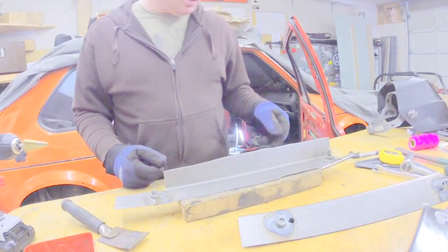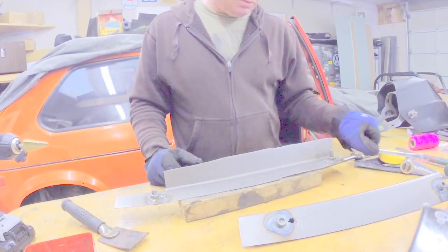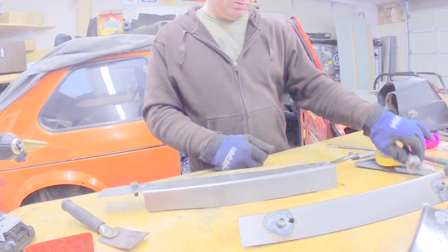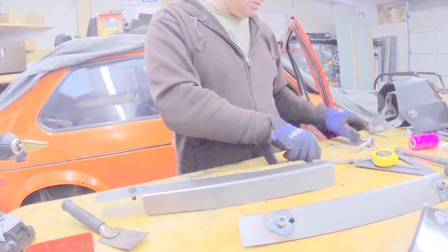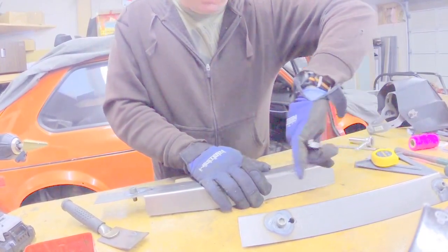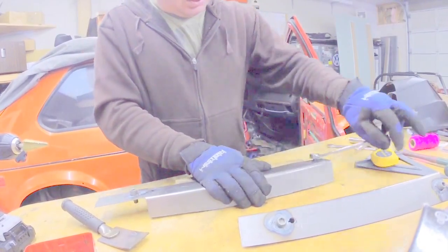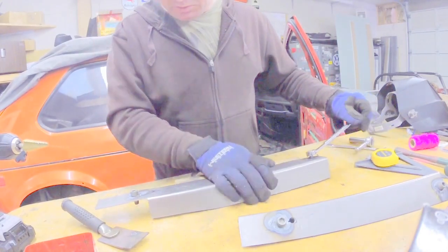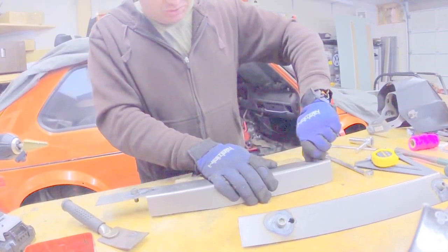First one's still a little warm, so we're going to let that one cool off. We'll take the nuts out of here, or take the bolts out. So as you can see from that welding up with that little copper stuff, it's not perfect, but it does a really good job of filling a hole. I'll show you those here in a moment.